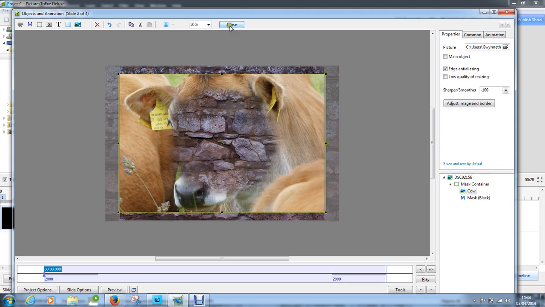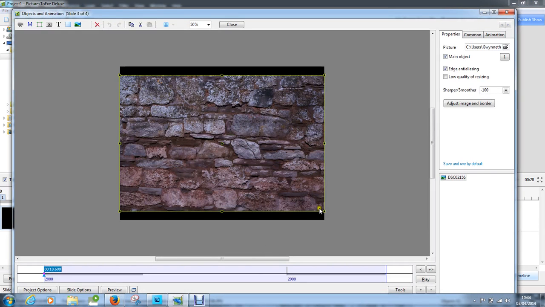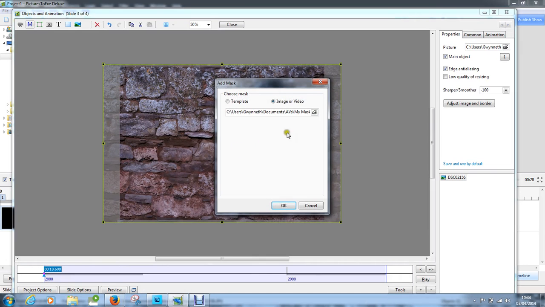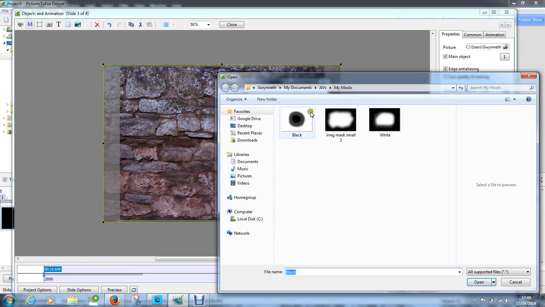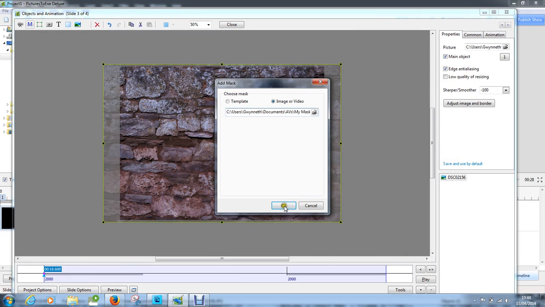So let's close that. And now let's open this one. And we'll go down to Objects and Animation. And we'll drag it out. And we'll put our mask in. And we'll go back to my masks. But this time we'll do this white one that we've created. Okay.